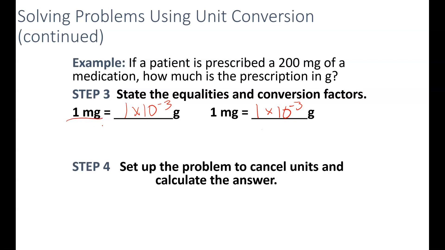Whenever I create an equality I can use that as a basis of two different conversion factors. Remember I'm going to divide both sides by one milligram here. One milligram over one milligram gives us one. So here is one of our two conversion factors. The other conversion factor I divide both sides by one times ten to the negative third grams. This is going to give me the value of one. Here is my conversion factor. So now I have two different conversion factors from the same equality. I need to figure out which one I'm going to use.